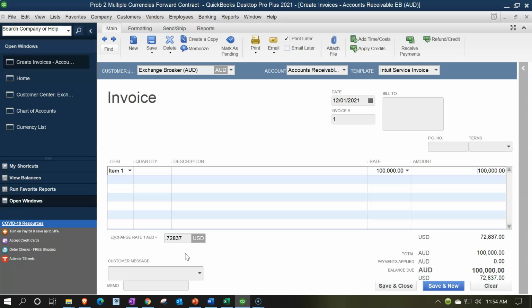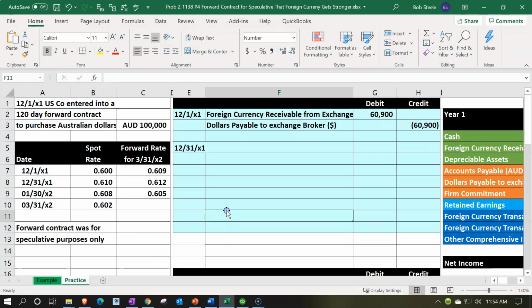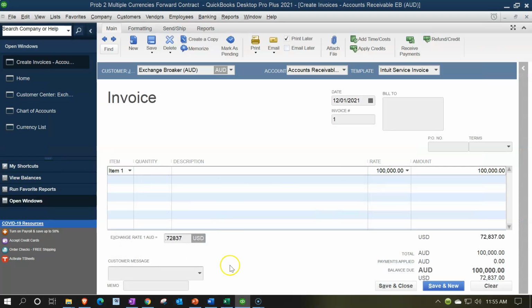When I pull these down, we're getting the spot rates as of today, and we need that forward rate. So we would have to have some different rate that would still possibly be a market rate, but it would be based on a forward exchange contract rather than the spot rate, what we would currently be trading the dollars for today. So we're speculating then in the future, and that's what we put this on the books for. The rate will be after 120 days, according to our speculation on the market, which would be 0.609. So we're actually going to put this on the books at 0.609.